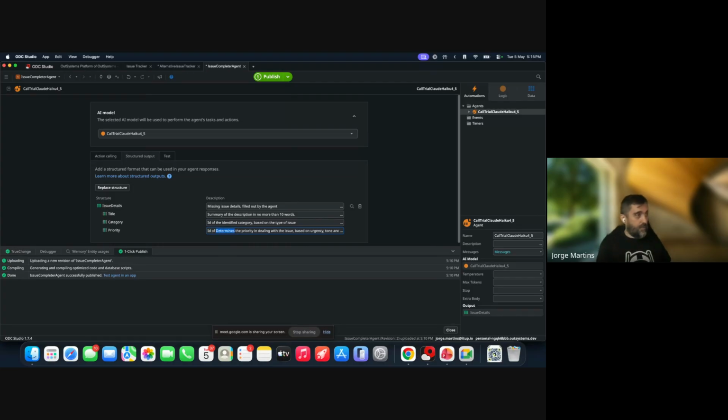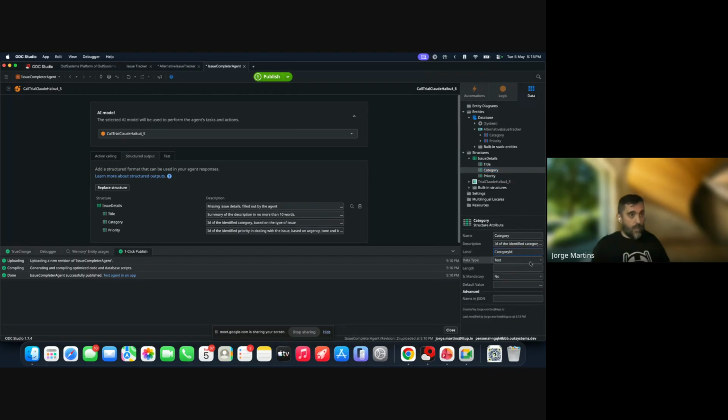ID of the priority urgency. Okay, so I changed the description. I need to change the data types as well. So go to the structure, category ID. It's going to be a category identifier and priority identifier as well.